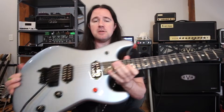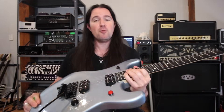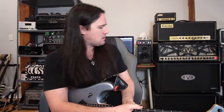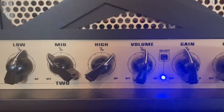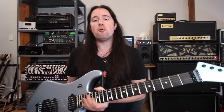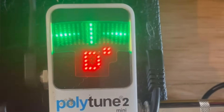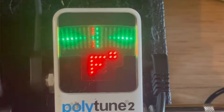Gear-wise, for today's video I'm playing this lovely EVH Standard Series that I just got from the fine folks over at Sweetwater. I've already played like two entire shows on it, and I am seriously impressed — really well-built guitars, super fun to play. I'm playing this through the EVH phaser that MXR makes, which is really awesome for the intro part of the bridge, into the EVH EL34 100-watt head. I'm using the blue channel today, playing that amp through the Suhr RL/IR box to record directly to my interface. Tuning-wise, I've got this tuned down a half-step, and in accordance with the sacred laws of EVH, I also have the B-string tuned slightly flat — a little bit below B-flat.